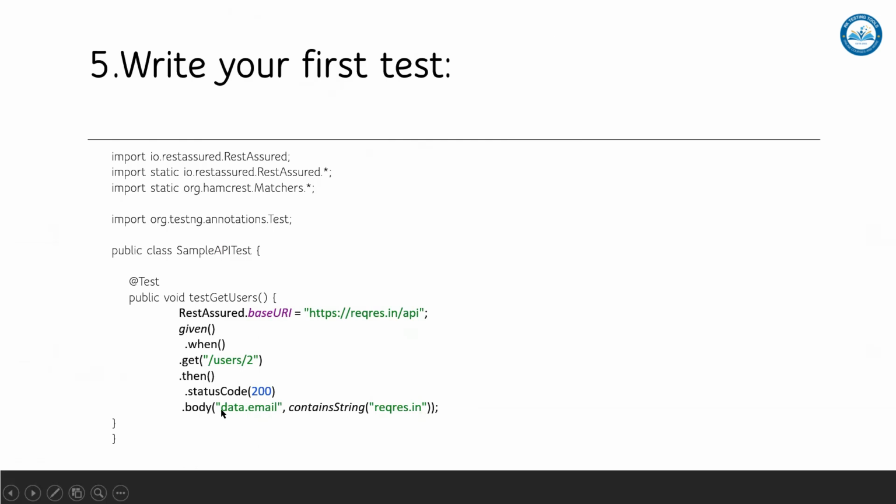So this data value must contain these things. If it is matching both, then the test will pass. Otherwise, it will fail. That's it.